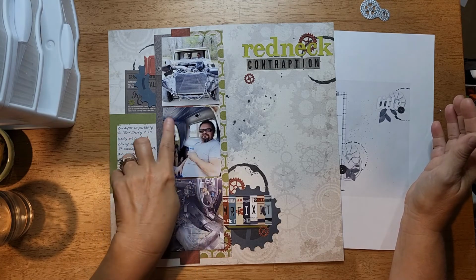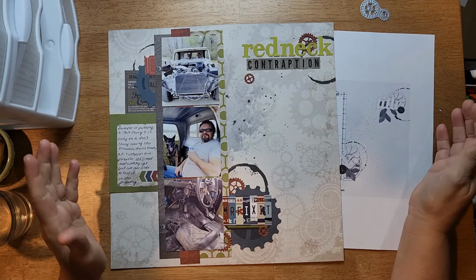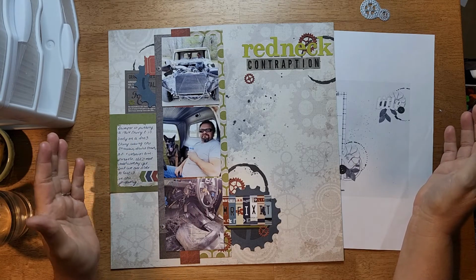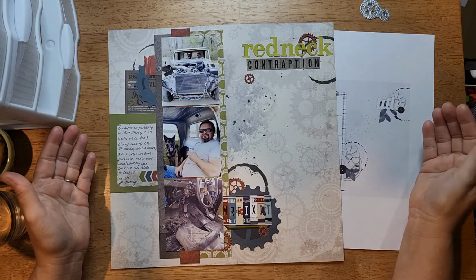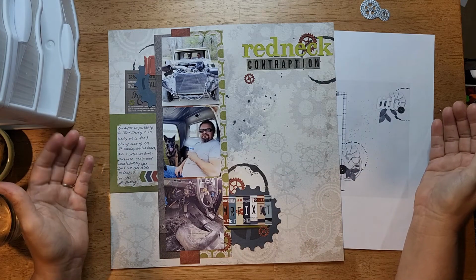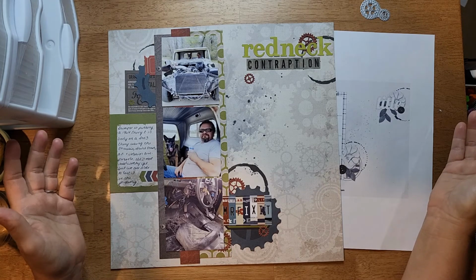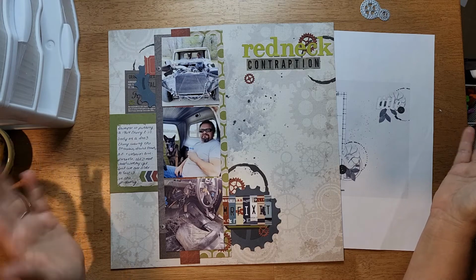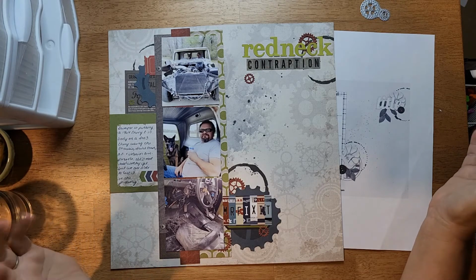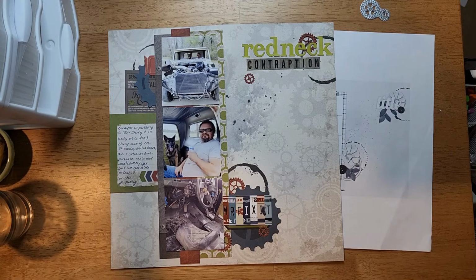And he's done some painting here because trucks back then had all metal interiors. You know, they were trucks and to be used as trucks, and they weren't more of a luxury item back then like they are now, all fancy. And so that is what my layout is about.